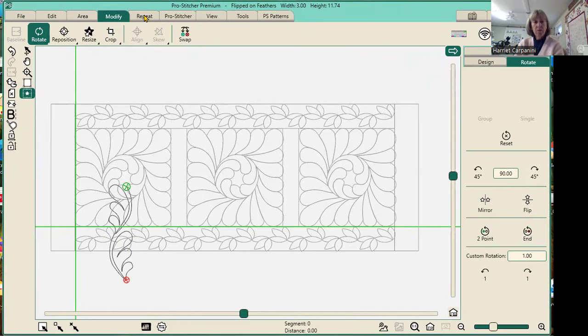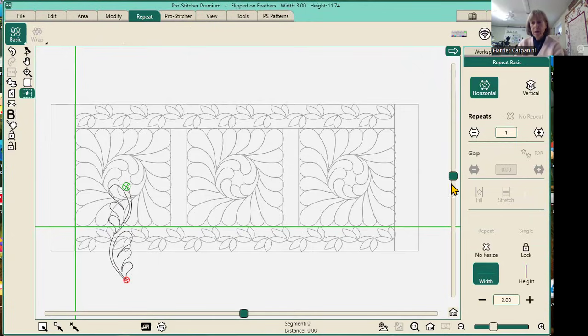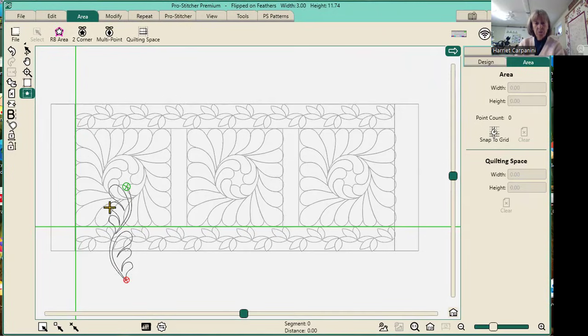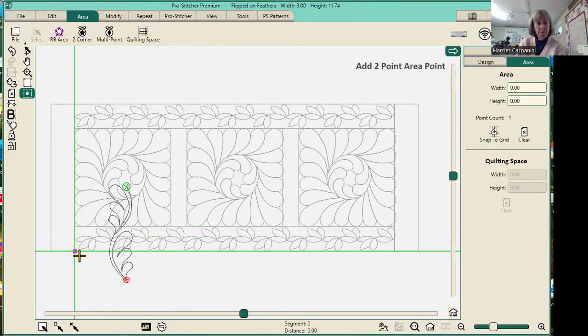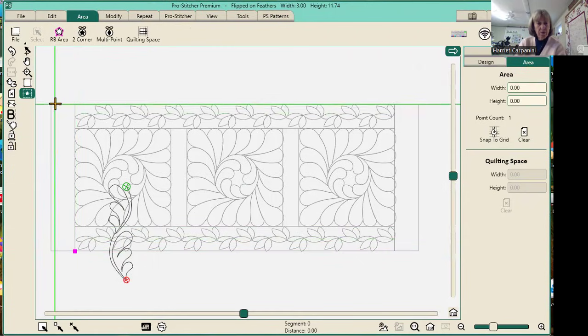All right, so let's go to repeat. And we're going to get an area first because it won't repeat if I don't have an area. So I want to move my crosshair down here and go to corner. And I'm going to move my crosshair over here.